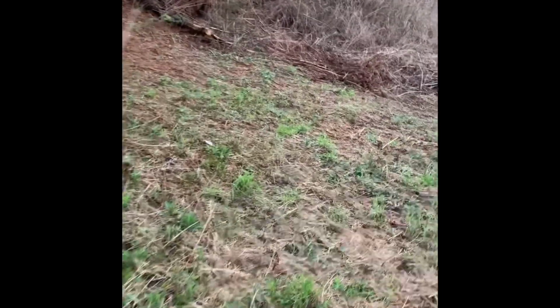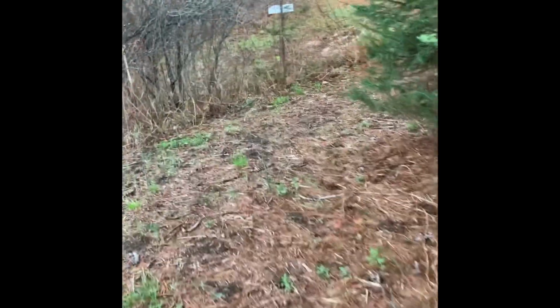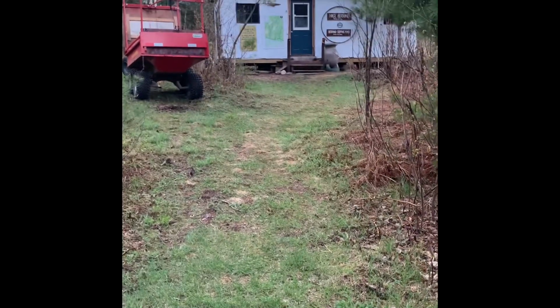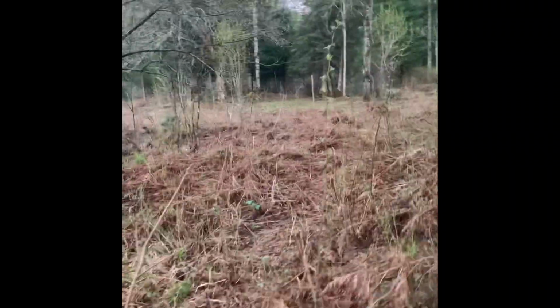Oops, sorry. This is the actual route we believe the tote road took. So it's in line with the bridge abutments, and it comes up here and it's pretty flat. This was all obviously filled in because again, they've got a main road here that's twisty and turns. And I figure the original tote road went right through where the cabin is today and beside the foundations that are behind it. So there's no culvert here. Obviously the water just seeps through, and we're going over there to the left.